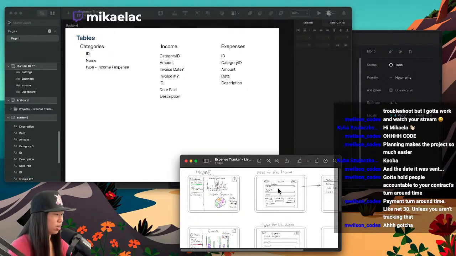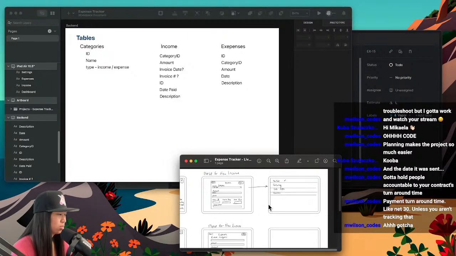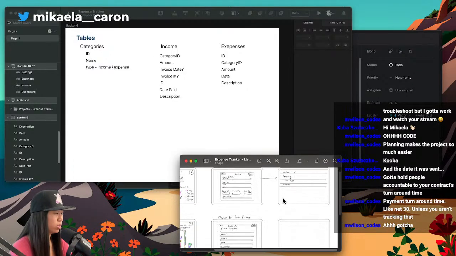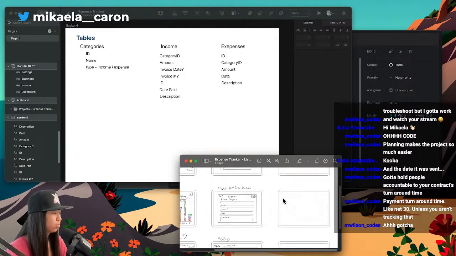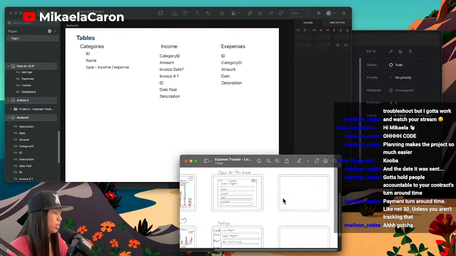So we have to track our income that we have, and that will be put into a table. We have the category that we are choosing for the income. We have pop-up for new expenses, so that's all the new expenses that we have. So we have the category, the amount, the account. That is one I did not. Date and description.